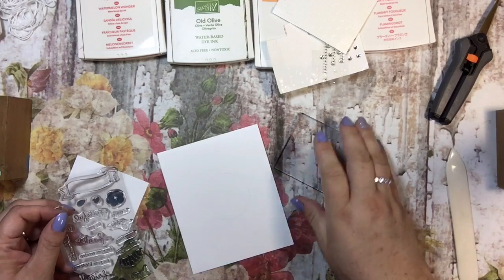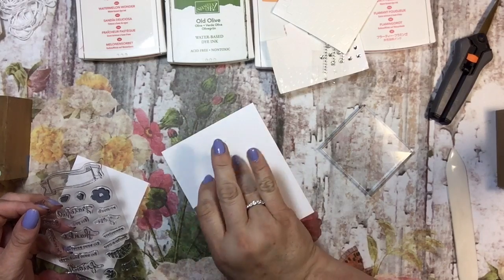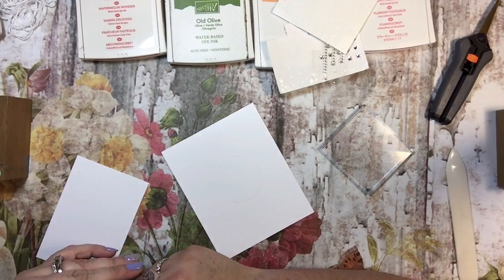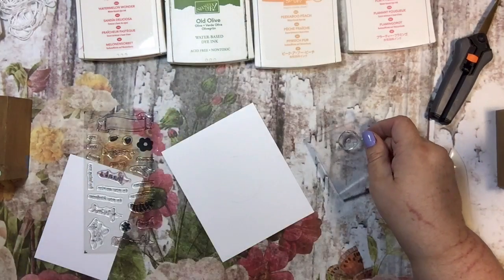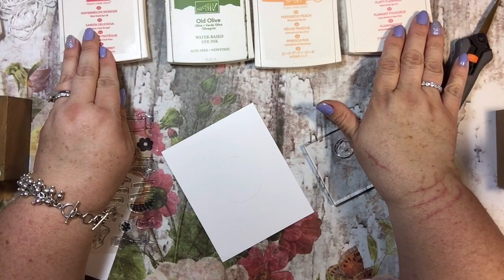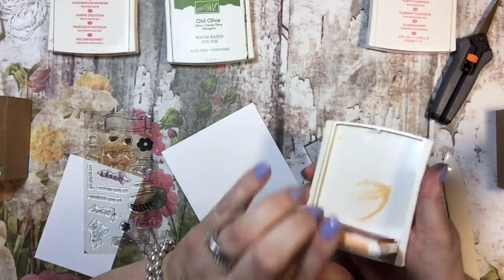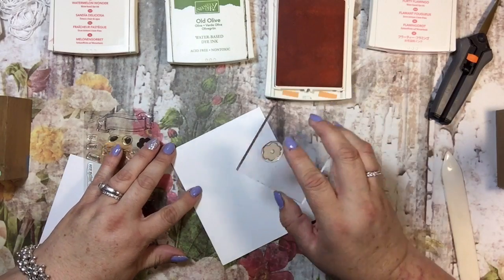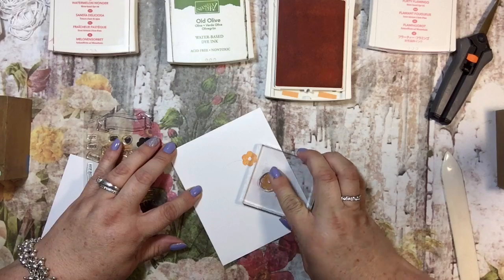And I thought it would be cool just on a simple white card. And I'm stamping directly on it. So, here we go. I'm going to start with the biggest stamp, which is this flower. And let's see. I know I want one of these for the heart and one of these for the smaller flower, I think. So I think I'll do this big flower in the Peekaboo Peach. Talked myself right into that. And I am just going to use this as a guide.